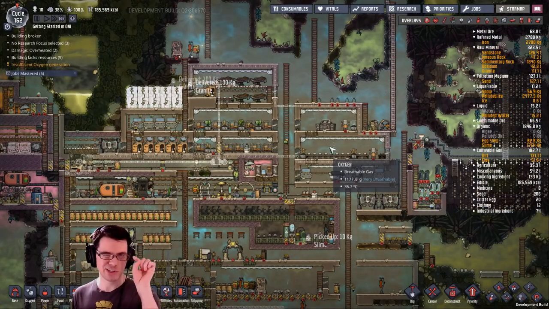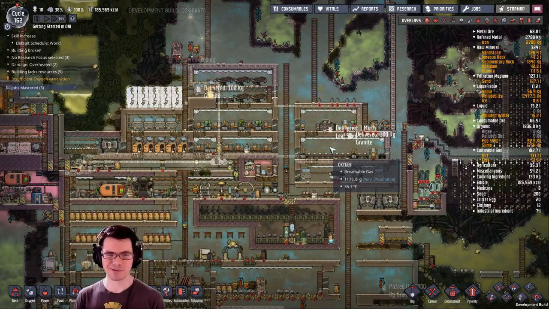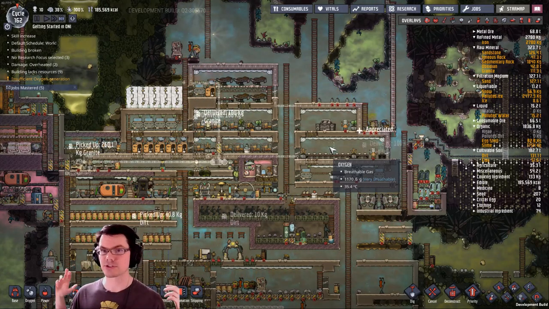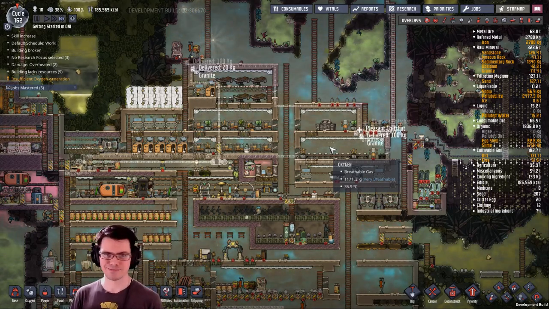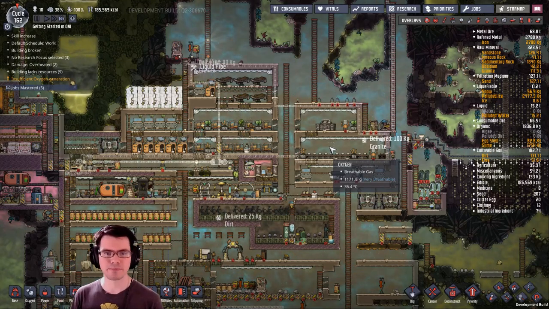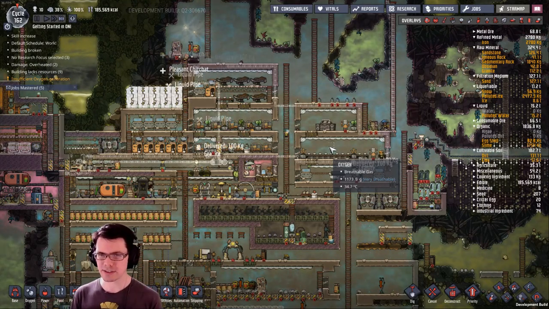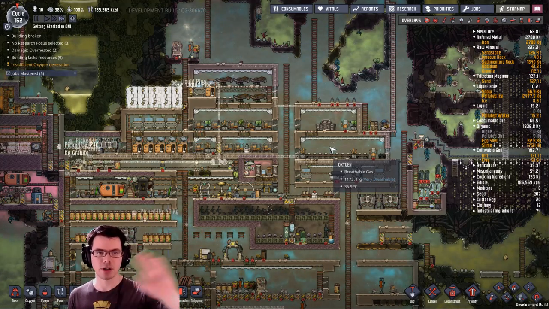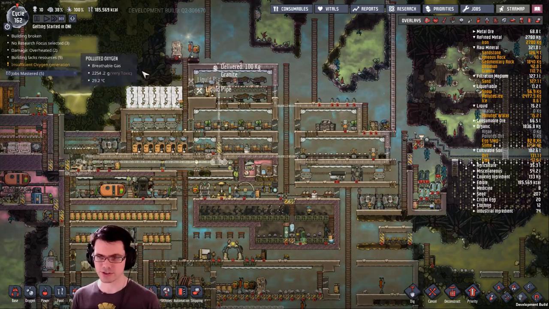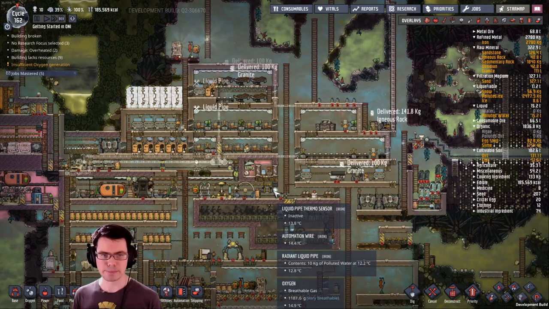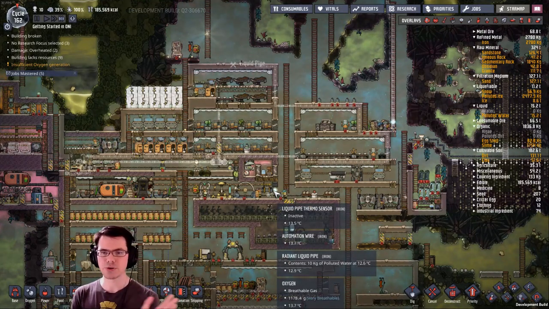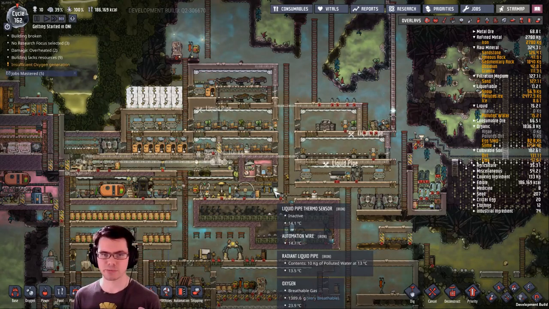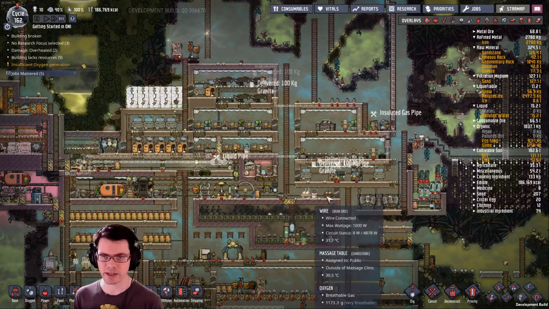Okay, so the reason I chose this map specifically is because there's two good things. One, it's not too big, so this test isn't just straight up overwhelming. You make it too big, it's easy to make mistakes. The second thing is this gives us really good insight for those of us that are following the whole Getting Started in Oxygen Not Included series, as far as what things we can do here to really optimize my current base up here. So that should be some really good advice that we get out of that.